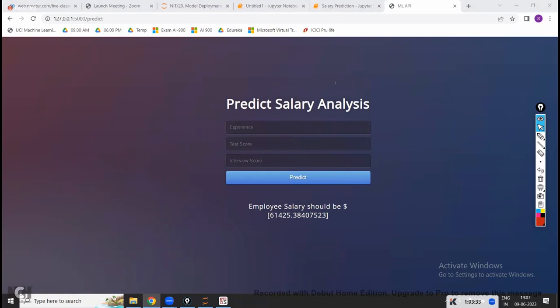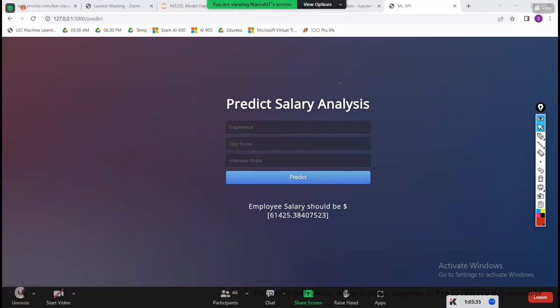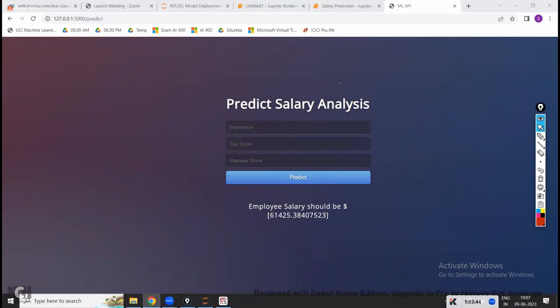Okay. So is that clear? HR is going to use this. HR doesn't know Python. They are not going to use the pickle file. They are not going to use the joblib file. This is called deployment. So how this is going to work, that is the thing we have to understand. Okay, it is showing how it is working. What is the backend code I have written for this?